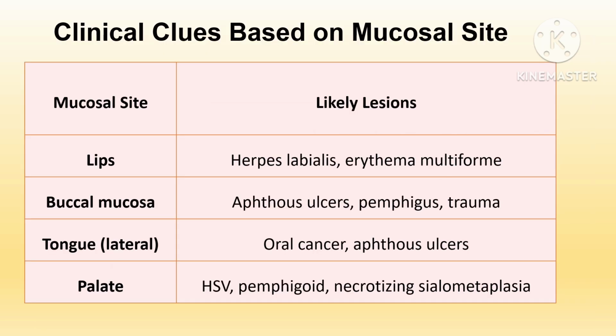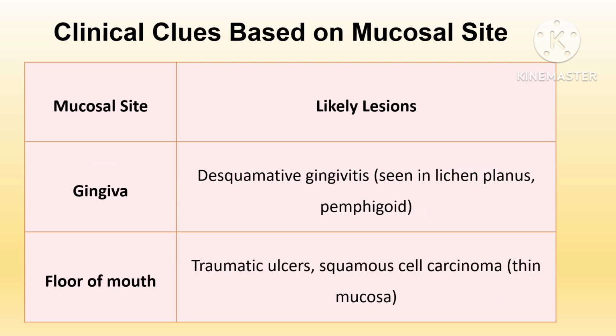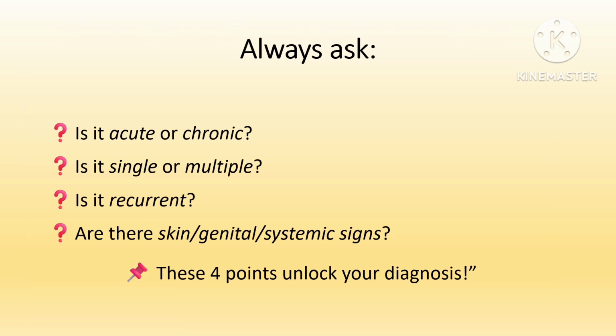When the lesions are diffuse and affect both keratinized and non-keratinized mucosa, presenting with widespread blistering, bleeding, and peeling, or desquamation, autoimmune diseases like pemphigus vulgaris or mucous membrane pemphigoid should be strongly considered. Oral lesions may be part of wider diseases affecting skin, genitals, or other organs. Asking about these symptoms helps to identify systemic or autoimmune conditions like pemphigus, lichen planus, or any other infection, which guides the diagnosis and the treatment.